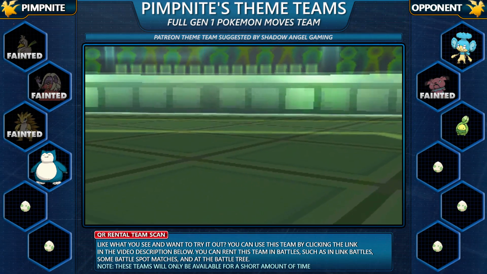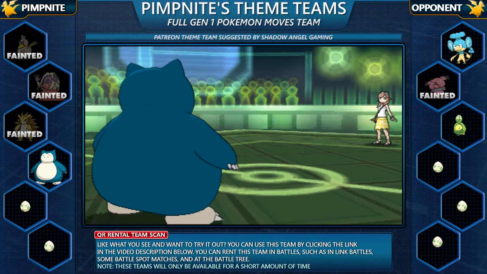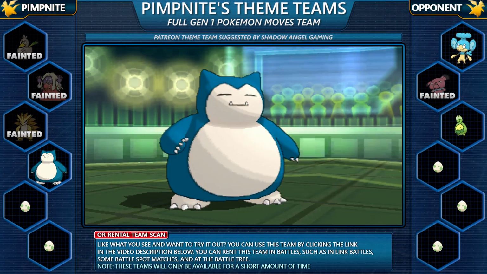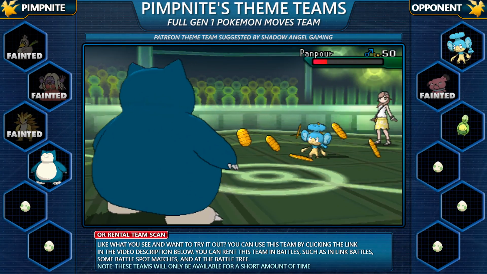Alright, so Budhead's going to swap out. Man, it was fearing my Payday Snorlax. And now Pampor is going to come in, hoping this thing is going to go down to Payday because it's caused me so many problems in this game.